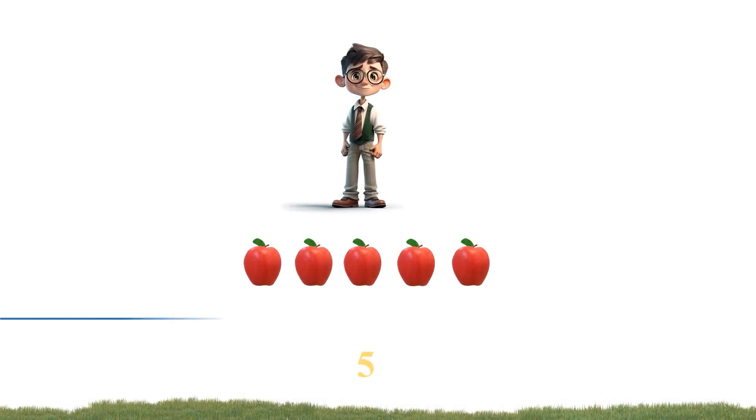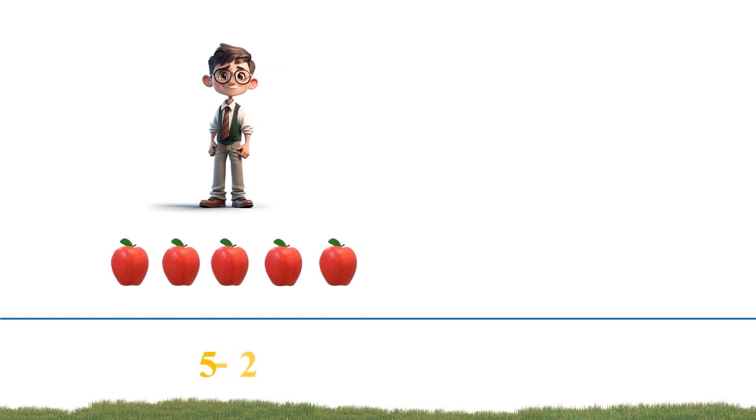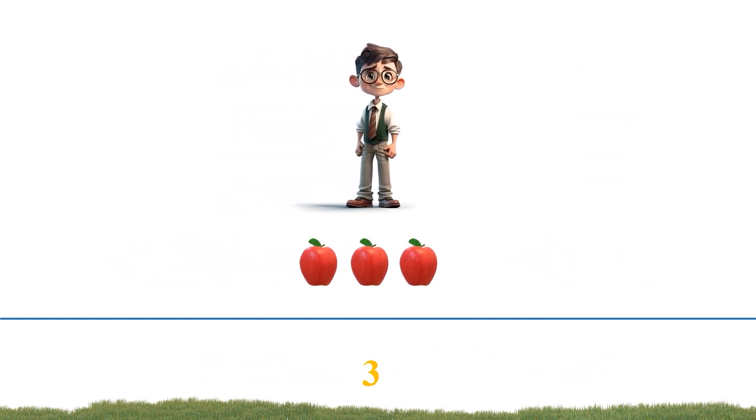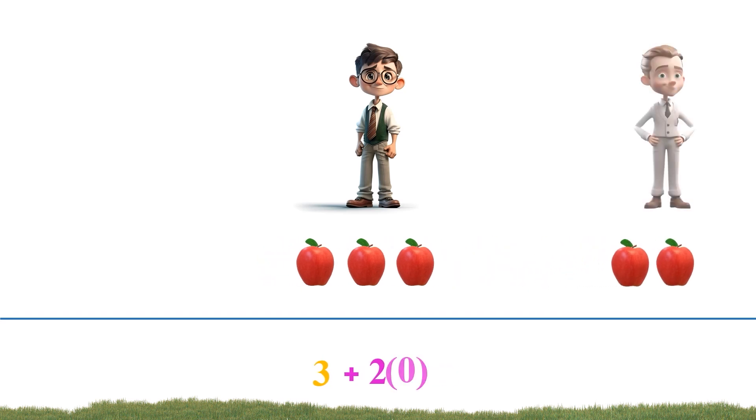If you have 5 apples and you give 2 apples to someone else you are left with 3, this is real numbers. But in universal number you are left with 5 minus 2 equals 3 plus 2 times 0.